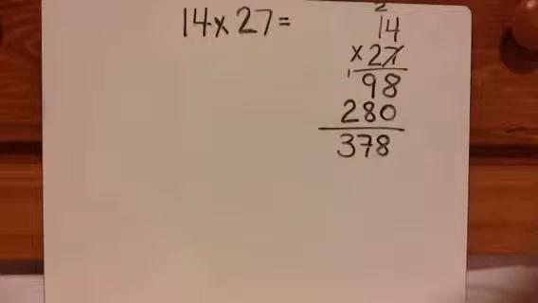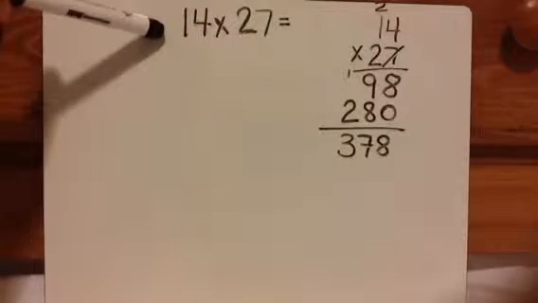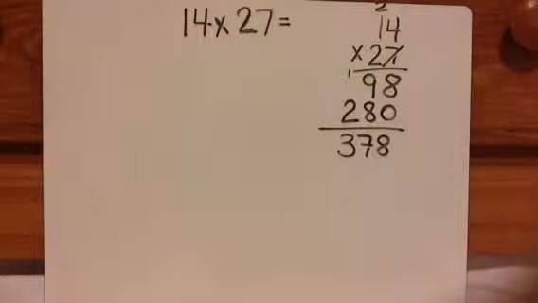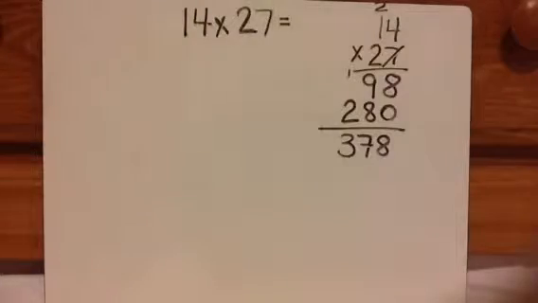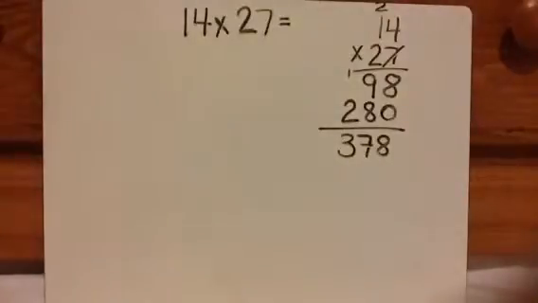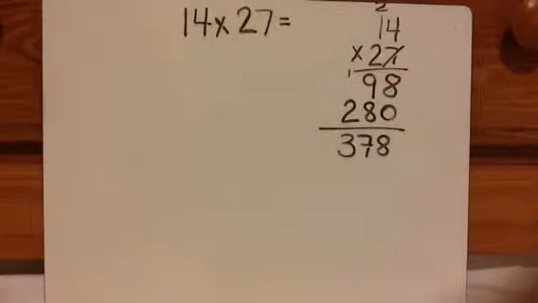Alright, here's the one that I want you to do. Please draw an array first for this. Then draw the area model by splitting it up, like something plus something on one side and something plus something on the other. And then solve for the partial products in each one, and then add them up. And make sure you get 378 as your answer. And for practice, like I showed in the last clip, it would be good if you can practice that too. Press pause, work all that stuff that I want you to do, and press play when you're ready to begin.